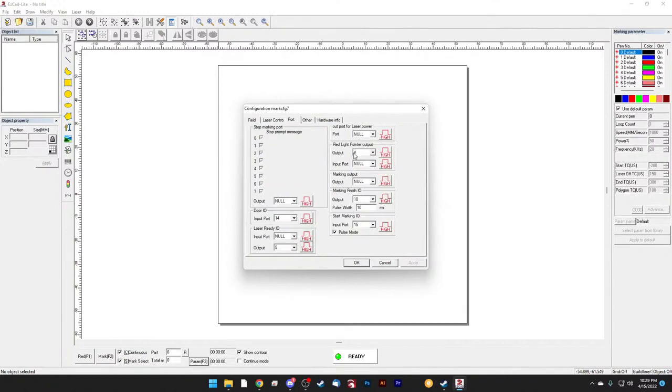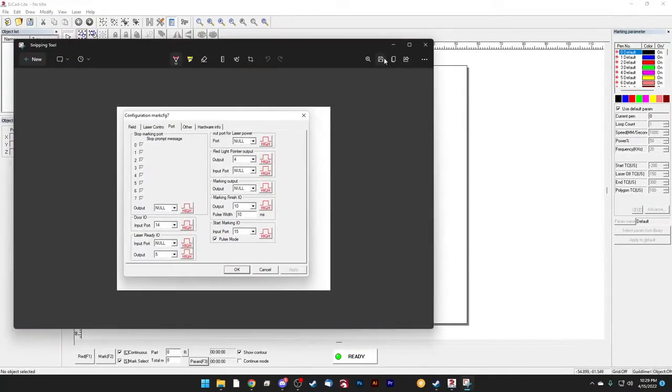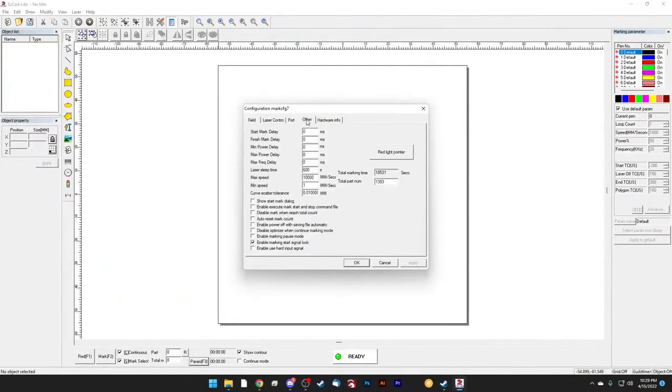Our red light pointer's on output 4. Our door IO is 14. I wonder what that controls. Laser ready's on 5, marking finish is on 10, so this is the kind of stuff that we need to pay attention to. So I'm going to go ahead and screenshot that, and we'll save this as 1 to the desktop so we can reference it later.